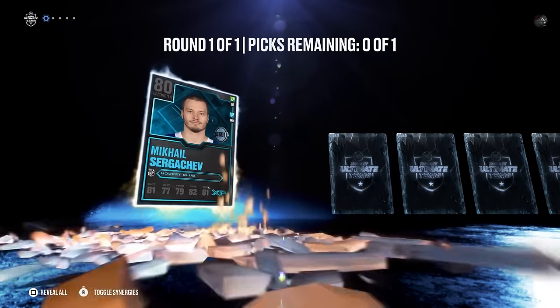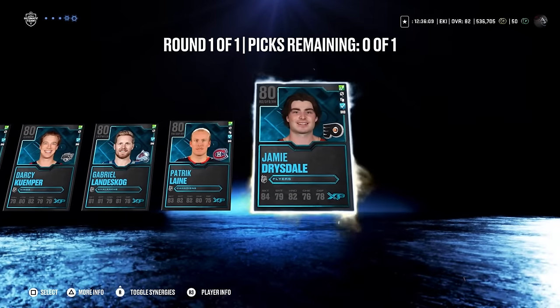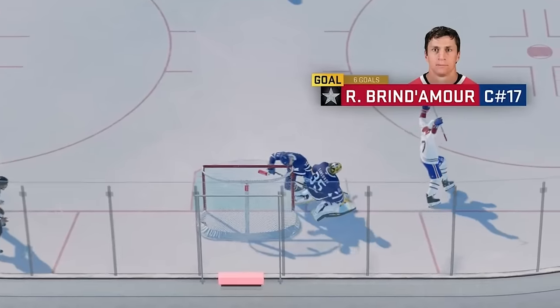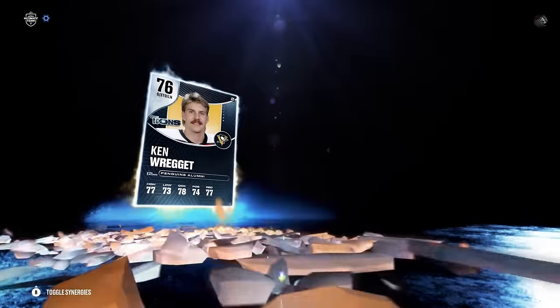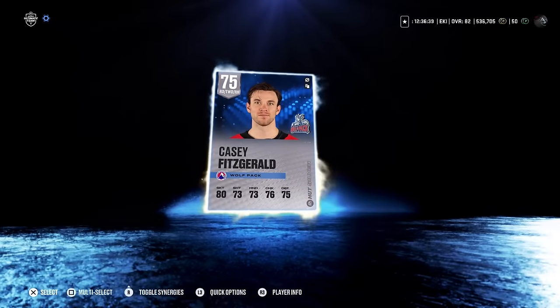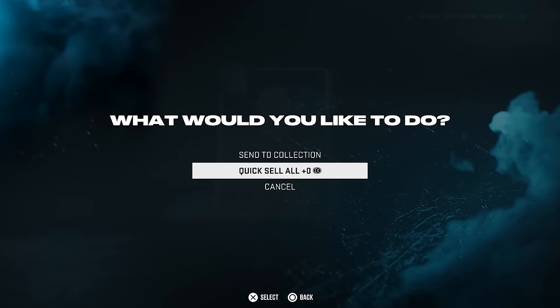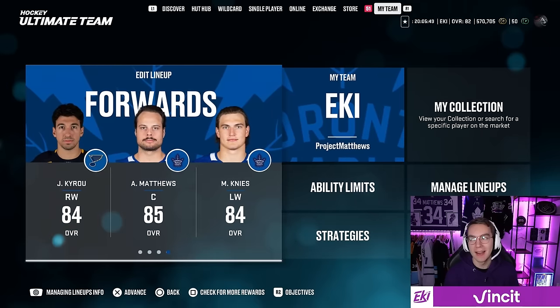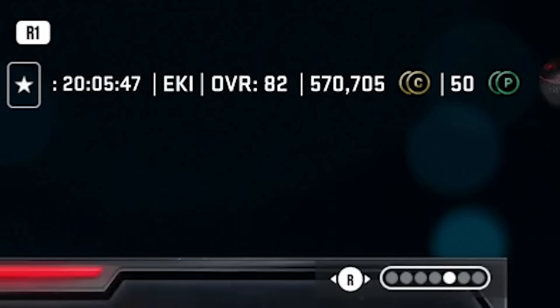I opened an 80 overall season 1 choice pack where I took Kemper, as I'm not too sure about Swayman. And plenty of discard packs, because right now I'm at my unopened pack limit again, but luckily nothing of much worth was quick sold. After this episode starts to get crazy. As you see, I have almost 600,000 coins.